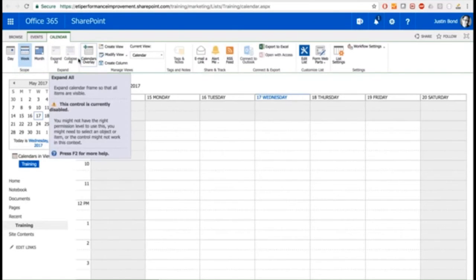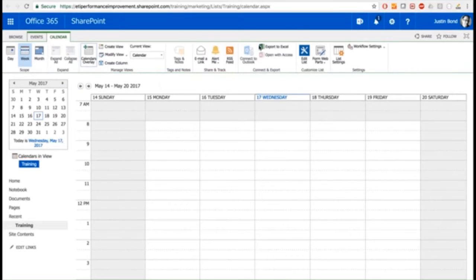There are a couple components inside of SharePoint that work only inside of Internet Explorer or Internet Edge. Connect to Outlook is one of those features because of the way that it uses an ActiveX control. But if I had Internet Explorer launched, I could click the Connect to Outlook icon. It would ask my permission, "Justin, are you sure you want to connect this SharePoint calendar to Outlook?" And I would say yes. And then this calendar that we're looking at would display inside of Outlook. I could add events, view events, delete events inside of Outlook, and I could see those changes reflected in SharePoint or vice versa. And it's one of the things that I really love about the SharePoint calendar.